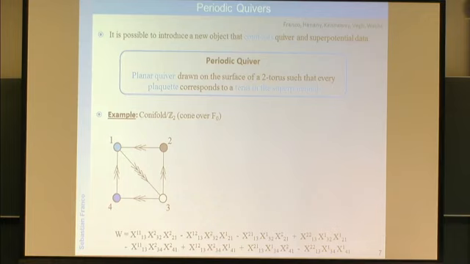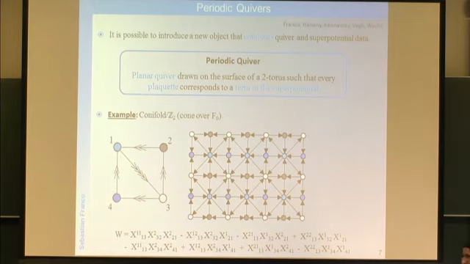Now let me combine these two pieces of information into a single object. It looks like this. I put here many copies of it. Every single term appears as a little oriented plaquette. There's a unit cell that you can copy and tile the entire plane. It's a 2-torus, because this edge is identified with this one, and the same here.